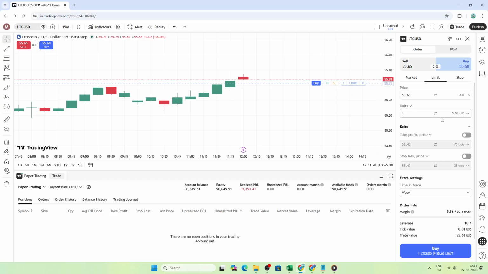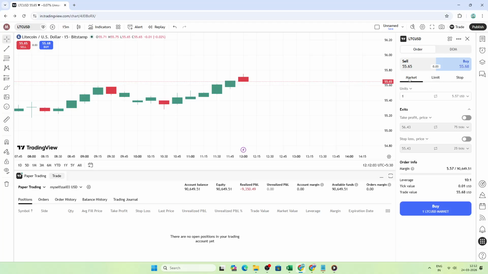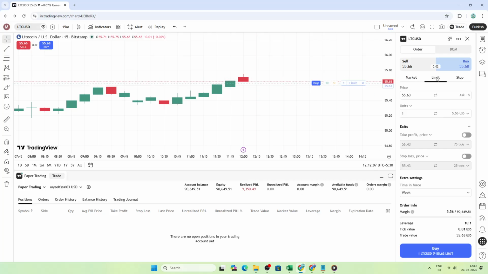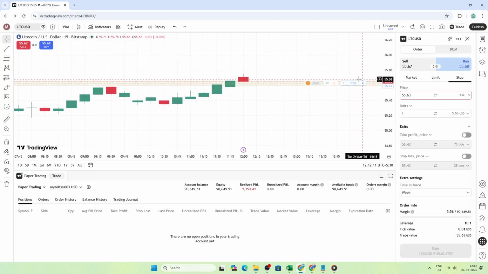With the ticket open, configure your parameters the way you want them to load each time. Set your default trade size first. Pick a size that makes sense for your account and the market you are trading. Then choose your order type. Market orders execute immediately at the best available price, while limit orders aim for a specific price you set. Stop orders become active once price reaches your trigger, which can be helpful for breakouts or risk-defined entries.